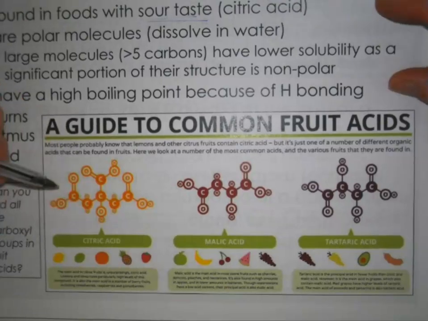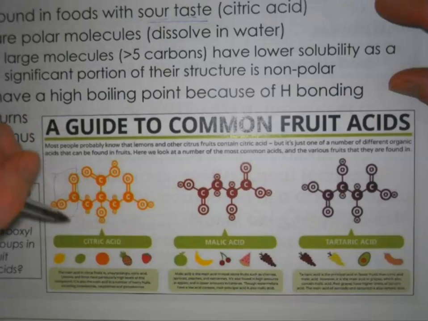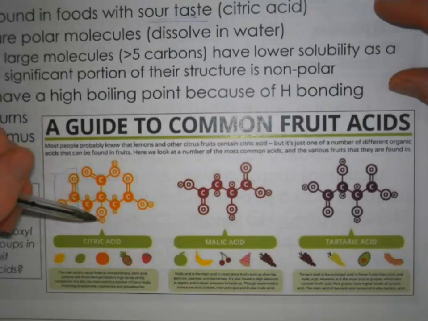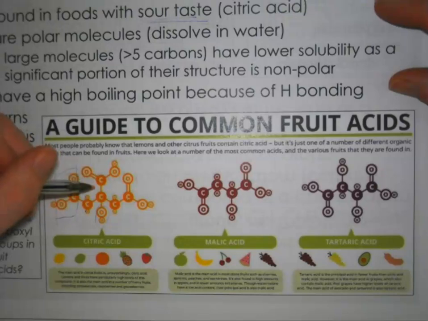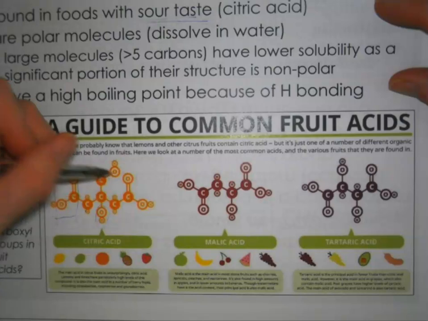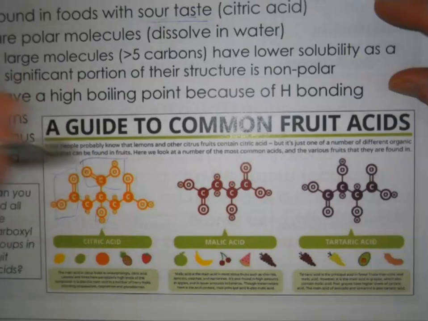So in this first one here, we have a carbon double bonded to an oxygen with a hydroxyl group off of it as well. And so that would be one right there. Carbon with two hydrogens is not it. Carbon with a hydroxyl group, but because it doesn't have that double bonded oxygen, it's not a carboxyl group. This is an alcohol group here, okay? Here we have a carbon double bonded oxygen, and off the same carbon we have that hydroxyl group. So together this makes our carboxyl group. So that's the second one.